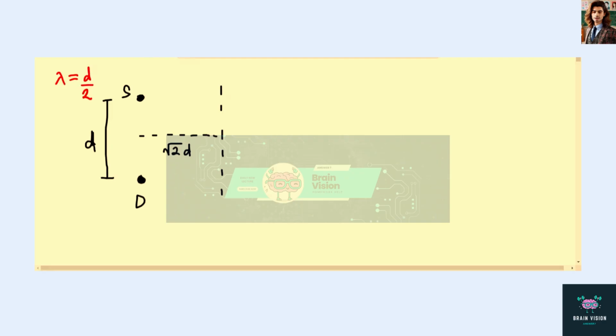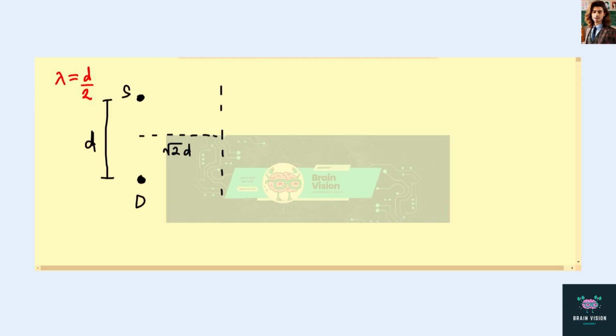And we are told that it is found to be in phase with the direct wave received from the source once the wave reflects off of the cardboard. We're asked to find the minimum distance the cardboard should be shifted away so that the reflected wave becomes out of phase with the direct wave.